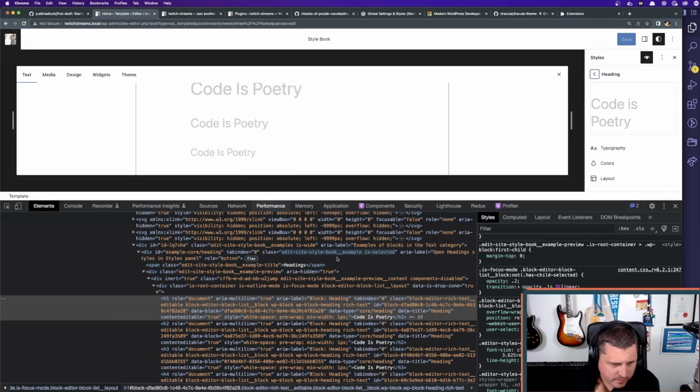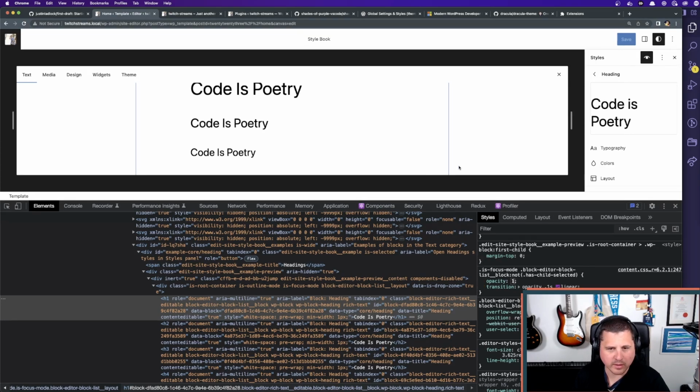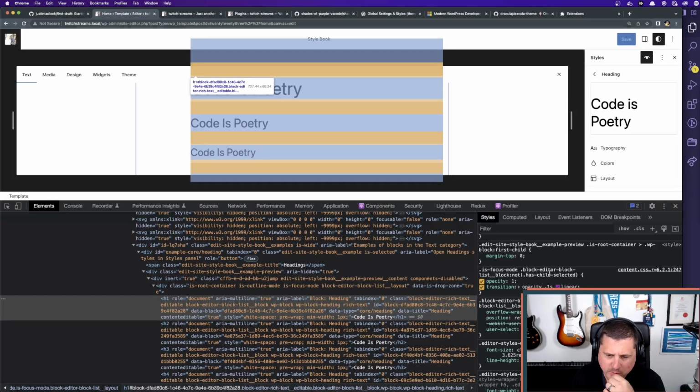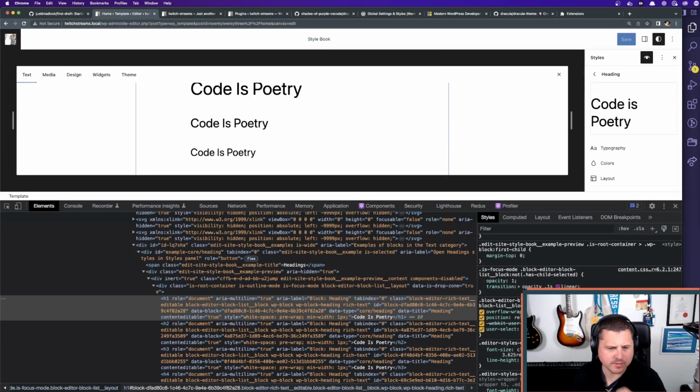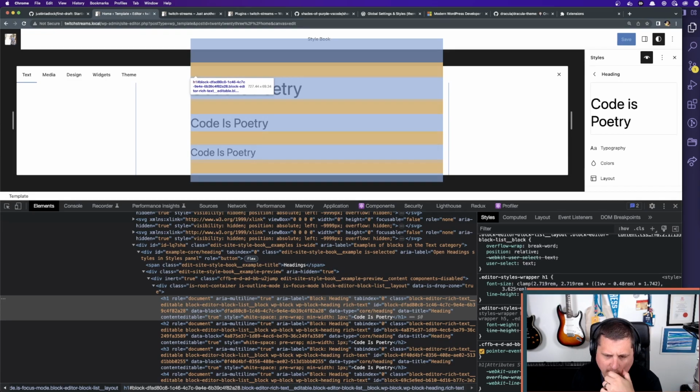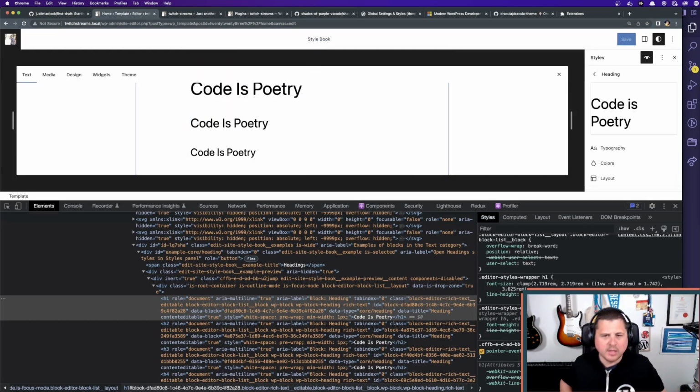Let's jump back up here and see. That's supposed to be doing something. I think it's a bug. You'd think if you selected that it would transition to opacity of 1, and then you would see everything, right? Is focus mode a block editor list block thing? I don't know. I think this might be a bug, maybe a regression. I'm going to ask around and see what I can figure out, because it's kind of annoying.